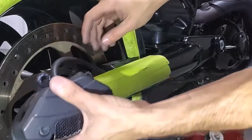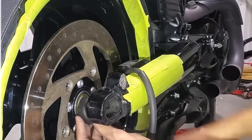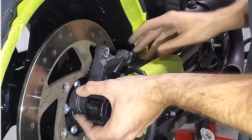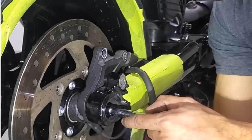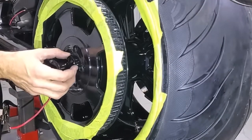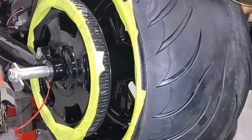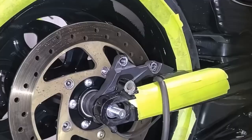All right, so now gently pass the hose from the brake line under the swing arm and just leave it hanging there for now. Then place your ABS sensor right after you're going to install your caliper bracket. Using a tool, align everything so that it doesn't move for now. And once everything is in place, go on the left side and place the small spacer in between your pulley and your swing arm, and then slide your axle through the wheel for it to come out on the other side. Gently tap, and once it's tapped out, you can completely put it in.